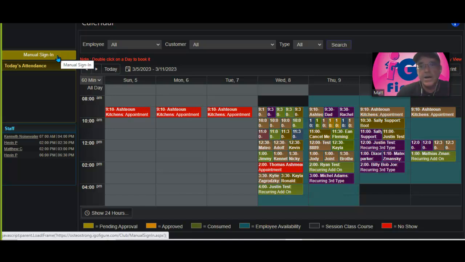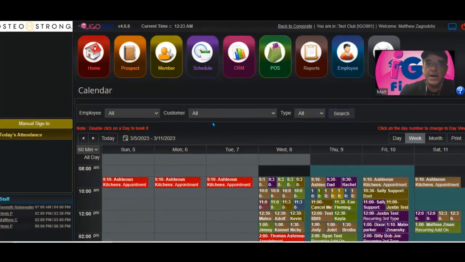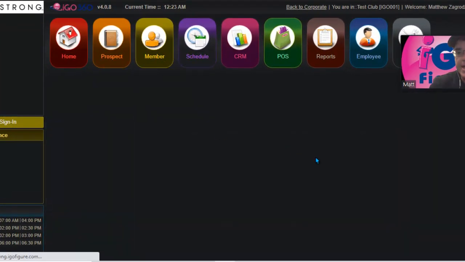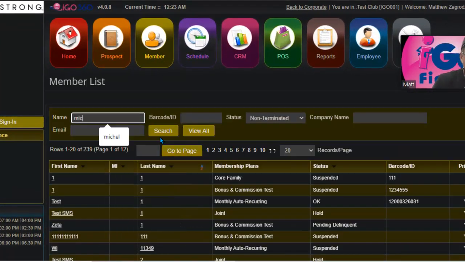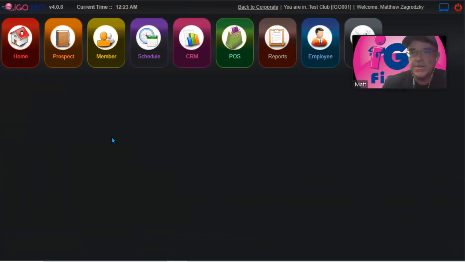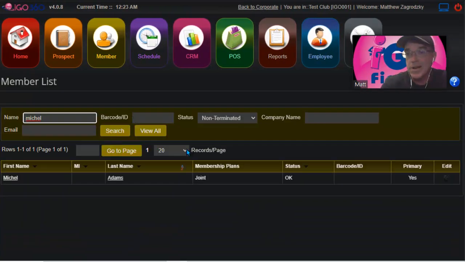Except for now. What's happening is a member will call in. They'll want to cancel an appointment next week, and this is the scenario. Let's say Michelle Adams calls. Michelle says, hey, I need to cancel my appointment next week. Please don't send me any reminders. I appreciate those, I just don't want them for next week because I won't be there. I want you to remove it off your calendar.